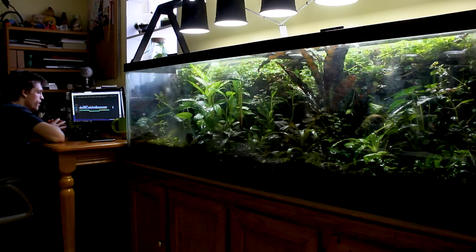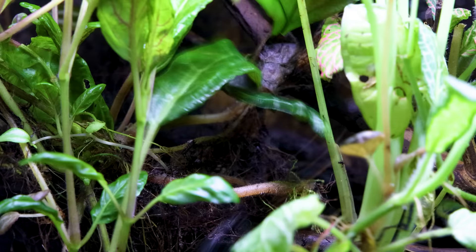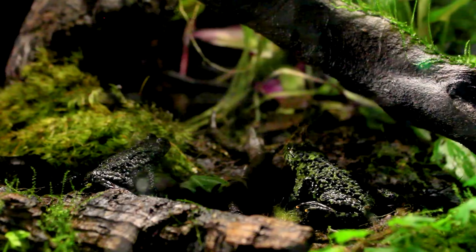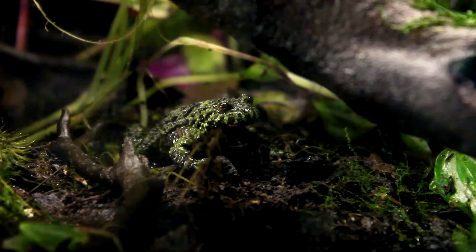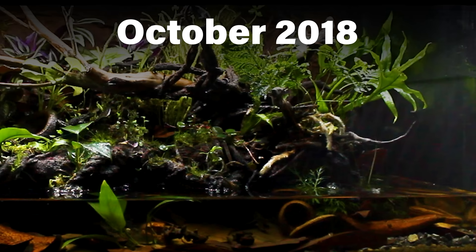Anyway, I was able to address the lid situation before the fire-bellied toads found the exit. I'm honestly surprised they didn't, because I'd had them for a few years prior, and despite being clumsy and goofy, they're quite good at climbing. While the FBTs lived in this tank, it was a completely terrestrial environment. Even so, I sprayed it daily to keep the humidity up. We generally think of these animals as semi-aquatic, which is true — they do prefer a setup with more emphasis on water — but I wanted to illustrate that it is possible to keep them in a setup like this successfully. They lived in this vivarium for six years before I finally decided to put them in a proper semi-aquatic paludarium.